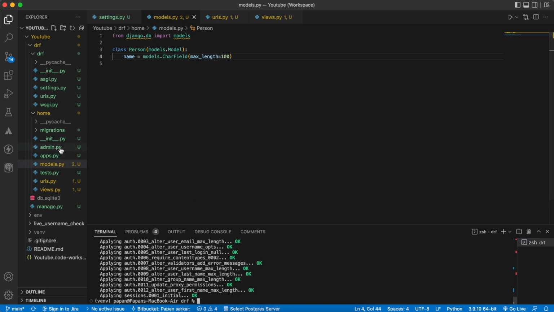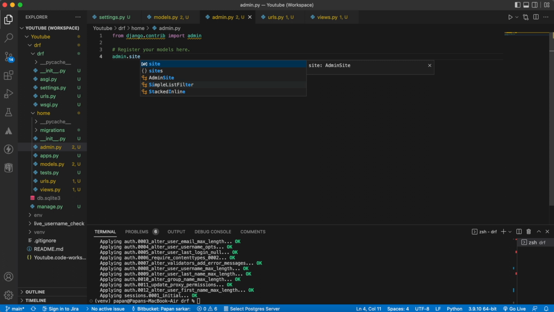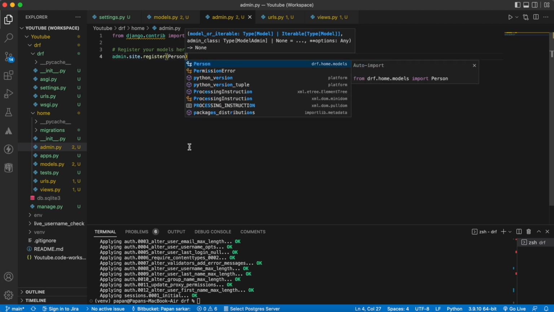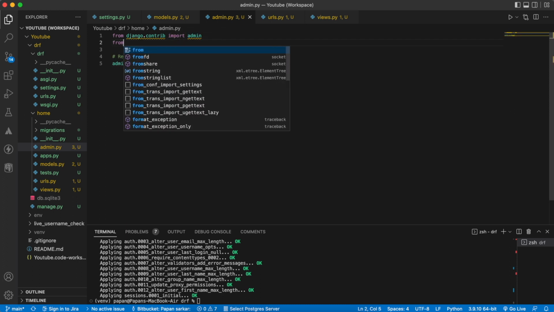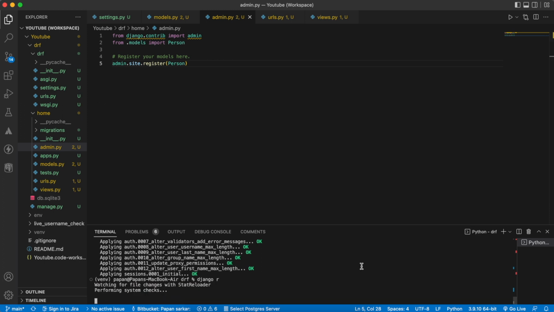Let's register the model in the admin panel. I'll show you after registering. The model name, I named it Person. Let's import this from .models, import Person. Good. Now I'll run the project.